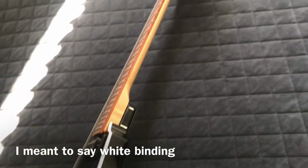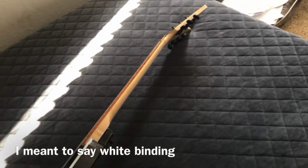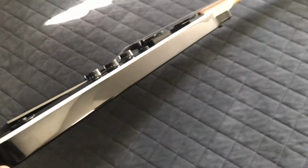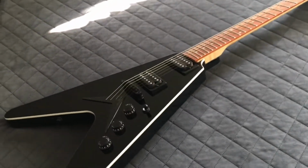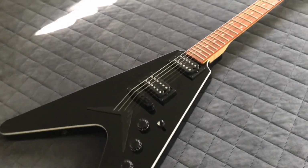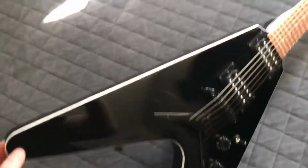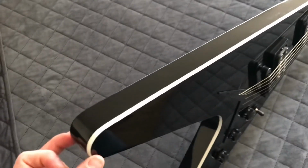I believe the older models didn't have this, but I could be wrong because I had a friend who had one of these, but it was like 2010-ish, and I don't remember his having the binding. But it looks really good on this guitar. It makes it look a lot more classic, if that makes any sense.